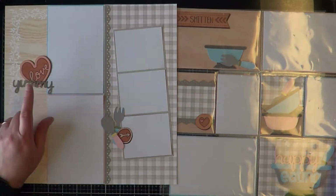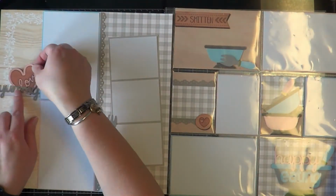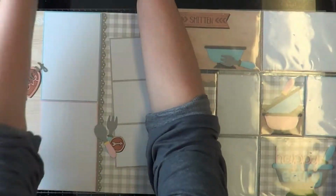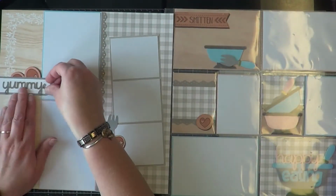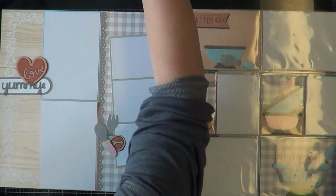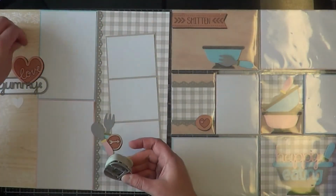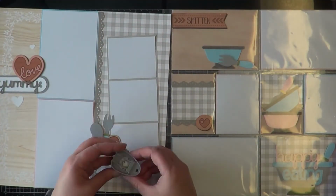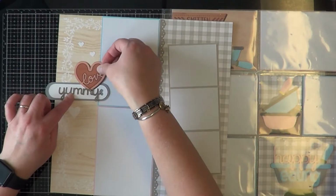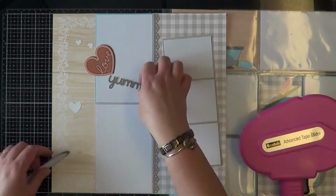So I'm just adding my little wood embellishments to the left page. I don't add any to the right page. I just add it to the left page. I think that it adds a little bit more interest. And I do have this little label that I cut out left over from the family tree page that we did. I think that was way back page number 1, if you guys have stuck with me. And then I am just throwing a few more little hearts down to kind of make it look like I did this on purpose. I like how it's all scattered.